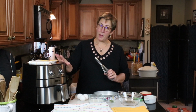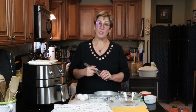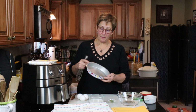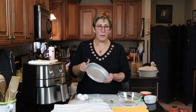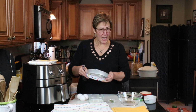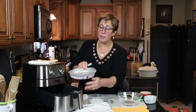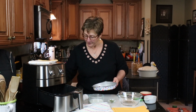The lowest temperature my air fryer can go to is 175 degrees. So that's what I'm going to experiment with. And what I'm going to do first is, I have this little pan, and you can easily use disposable ones, the aluminum ones that are easy to bend. Anyways, I happen to have this one, and I bent it a little bit out of shape so it would fit in my air fryer basket. It fits pretty well. So what I'm going to do is melt butter in here first. So let's get started.